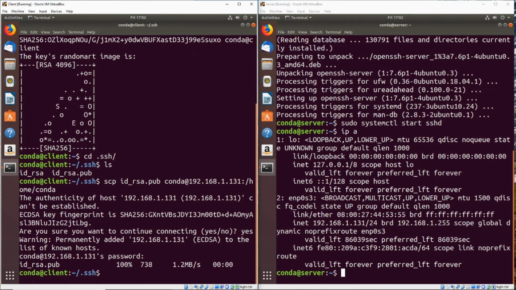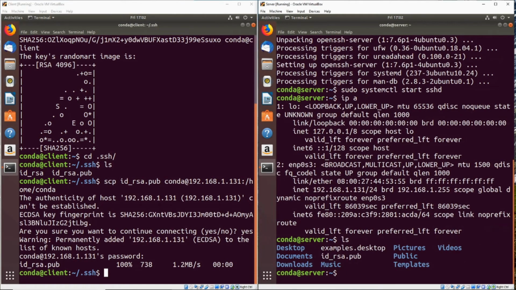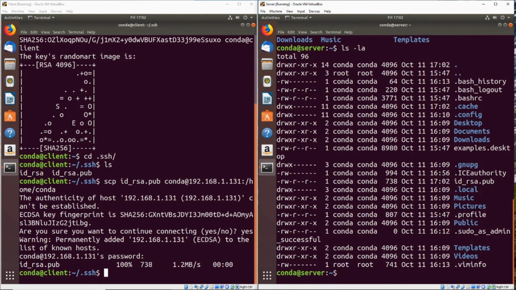Now notice that when we just SSH over into the server, it asked for the password of the user and not the key. After we go ahead and set the keys up, we shouldn't need to enter a password anymore. So now on the server, if we do an ls in our home directory, we can see that there is an id_rsa.pub. So what we want to do is go ahead and check if there is an SSH directory already there. We're going to do an ls -la. And it does not look like there is a .ssh folder. So we're going to go ahead and make the directory .ssh.